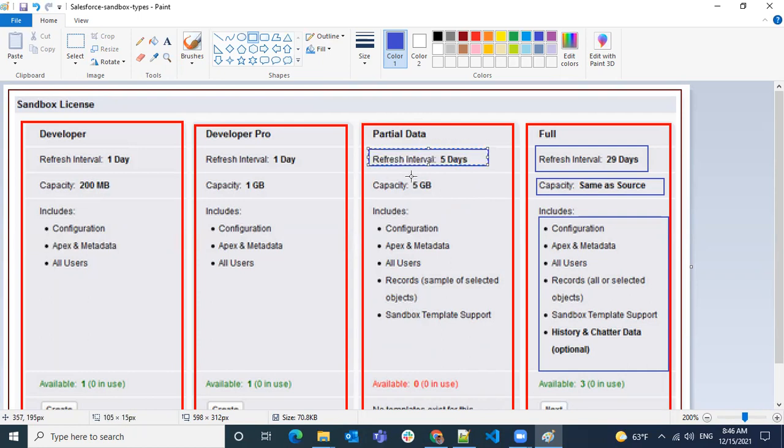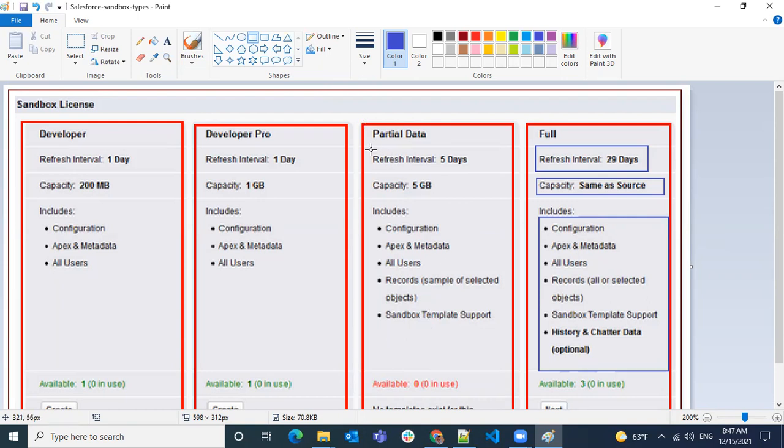So all the data that you can select here has a maximum of 5 GB, whichever is within the limit, it will take that. So if all the data is coming as 1 GB only, then it will be within 5 GB only, right? So it will copy only that information. If all data is coming around 20 GB, then it will copy the data up to 5 GB only. Above that, it cannot hold that information.